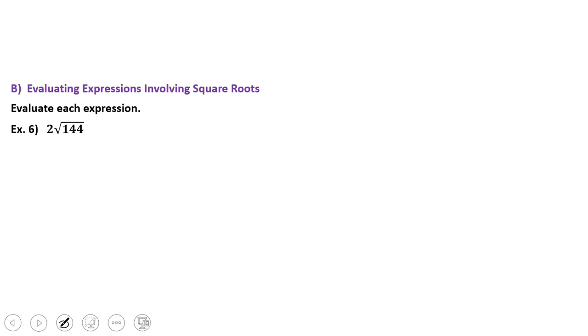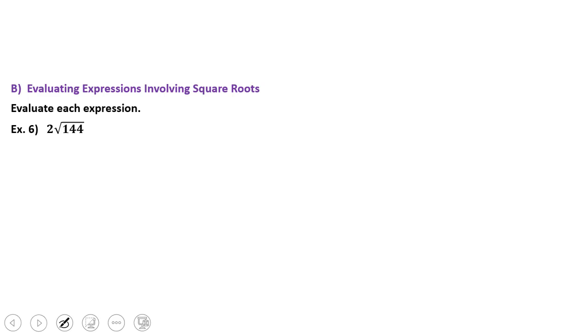All righty. Now we're going to do something a little bit different. We're going to evaluate some expressions involving square roots. And so that just means following the order of operations. So here we have 2 times. Remember, there's no operational symbol in there. It's right next to the radical sign. That radical sign is a grouping symbol that tells us in our GEMDAS, if you remember, we changed from PEMDAS to GEMDAS. That grouping symbol means we do everything inside the grouping symbol first.